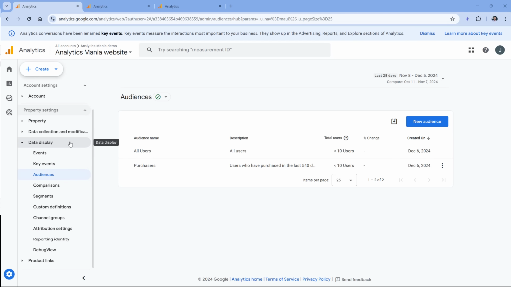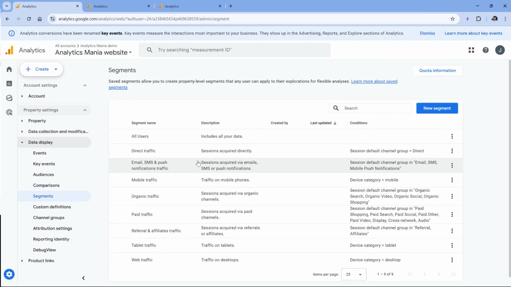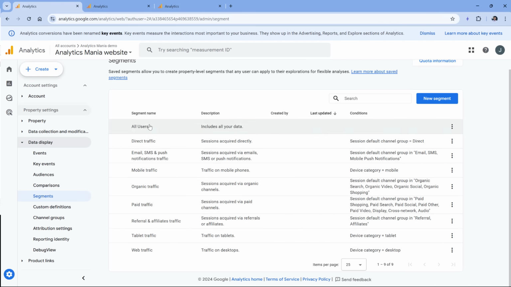Then other ways how you can slice your data and, for example, look just at the subset of it is with comparisons in standard reports and segments. I will mention this very briefly soon, but right now what you need to remember is that you can save them so that other people working in this property could also use them. So when you save comparisons or segments, they will be available right here. And it means that this list is available to other people and other users who have access to this property.